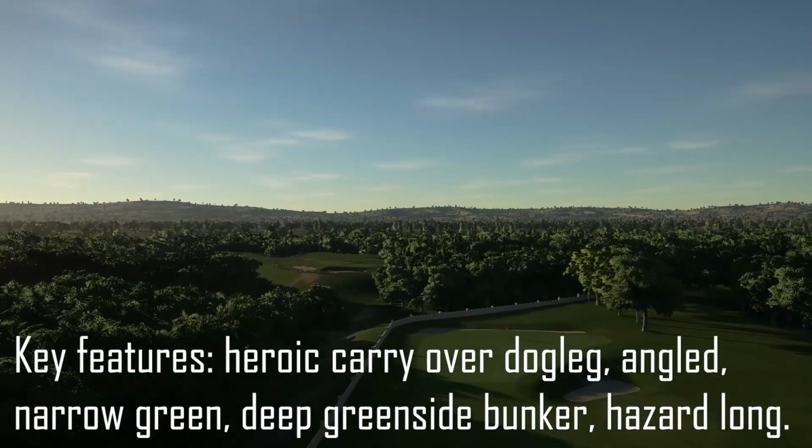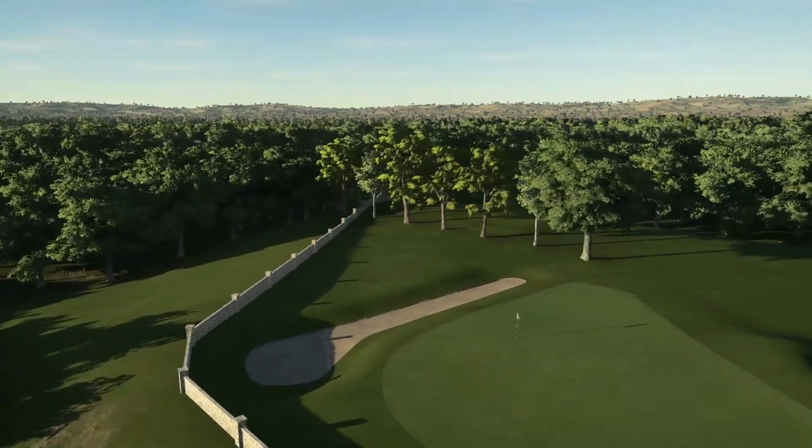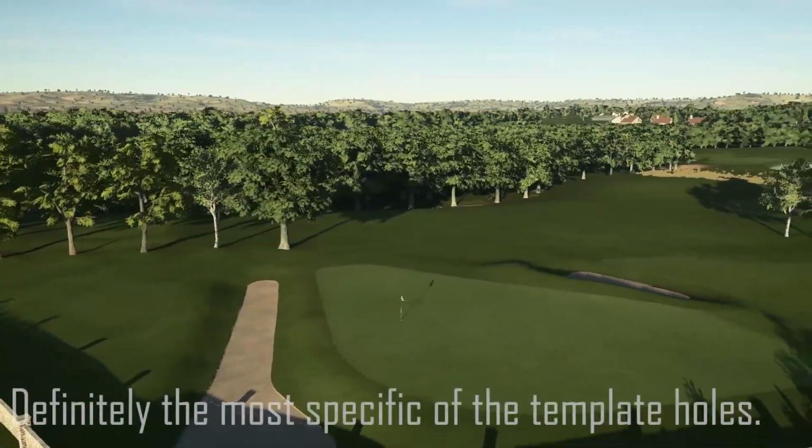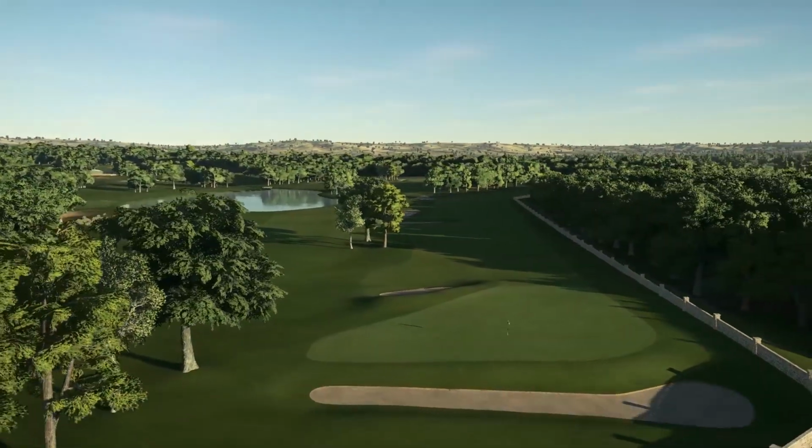a very tough green. Typically one of the toughest holes on the course, the road hole is often a par 4, but not always, and features a number of specific elements that you want to replicate. There are some spins on it as well though that we're going to take a look at.